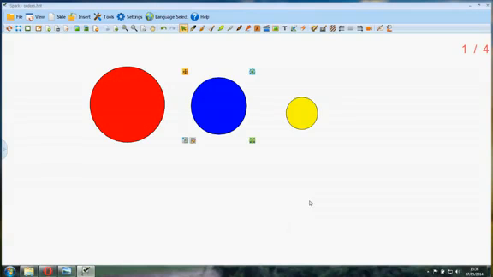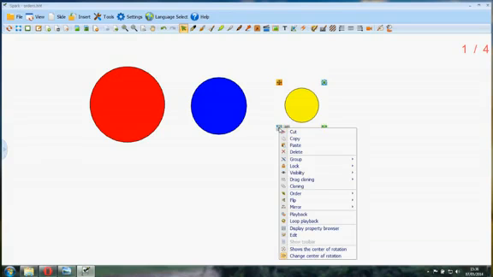But what I might want to do is change the order. Now, with all images and objects in Spark, if I click on them, I get the four toggles. So bottom right, the green toggle, that's just for adjusting the size. The top right, so I've got the rotate, which won't make much difference with the circle. Top left, the orangey one, that's just to maneuver around. The important one I'm looking for at the moment, bottom left, is the menu. So if I click on menu, and what I'm looking at is order. So if I go down to order, slide across.